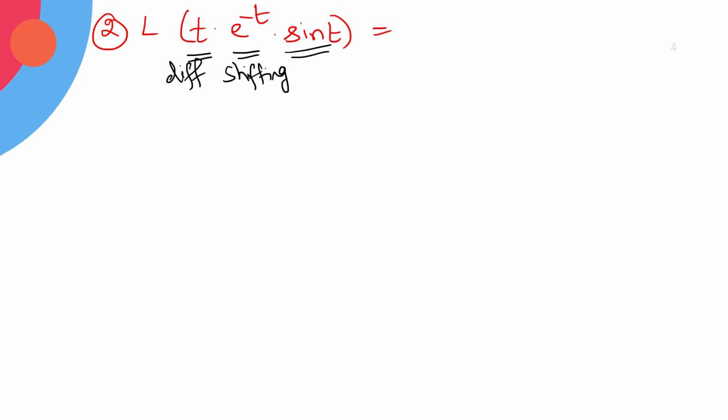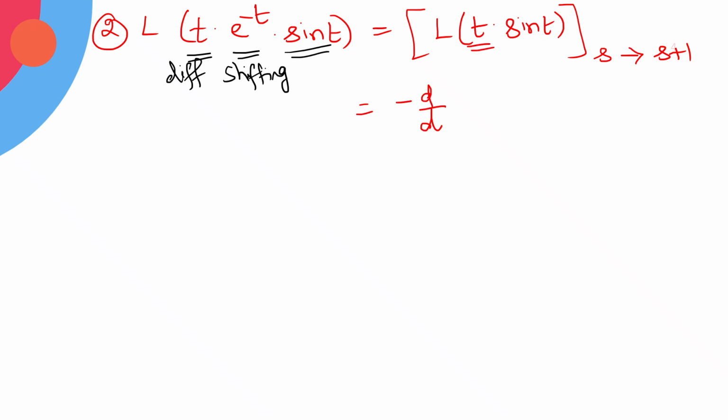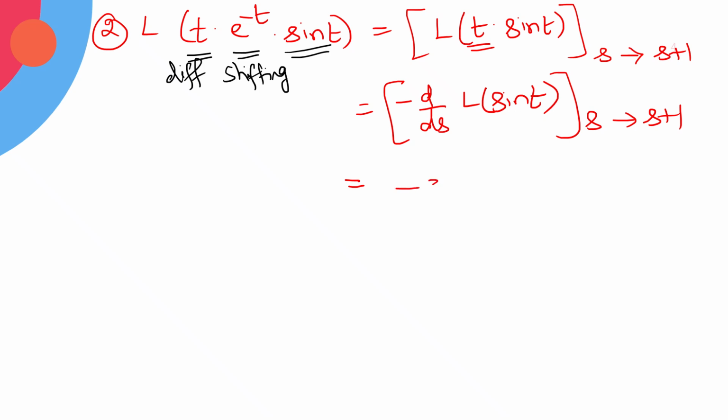So that means here we will be finding first of all L of t sin t. What is the shifting property? Whenever the given function is multiplied with e power minus t, then after finding the Laplace transform of t sin t, we have to shift our s to s plus 1. For this multiplication by t, we will go with one time differentiation of L of sin t, and then finally we will substitute our s to s plus 1. So what is L of sin t? L of sin t is nothing else.